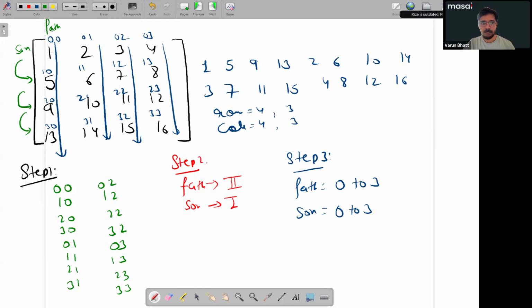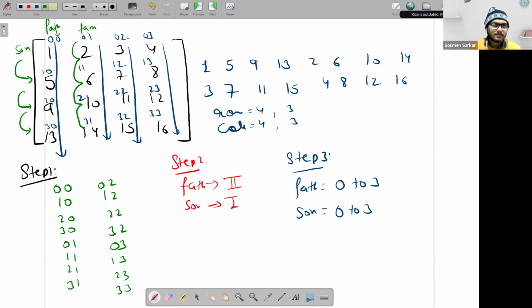So father is saying that, son, I'm standing here, you just run, and basically you just find out all the values. The father value is actually the second value, 0 0 0 0. It is not getting changed, but the first value is getting changed. That's why I'm saying that son is first. Now when son is done with the first iteration 1 5 9 13, then the father will come at this position, and again, father value will remain the same, 1, 1, 1, 1. But son value will keep on changing. Getting it? Yes, sir.